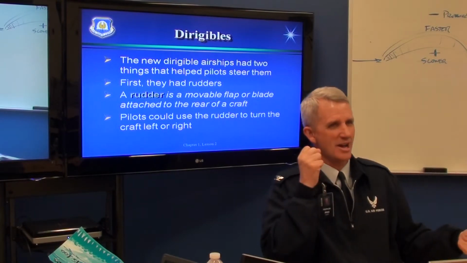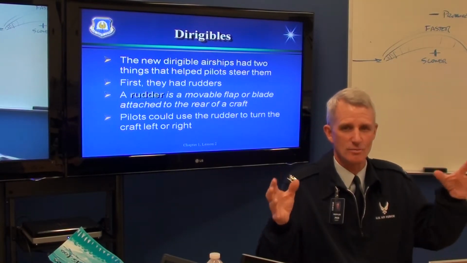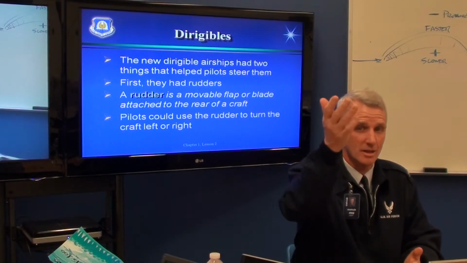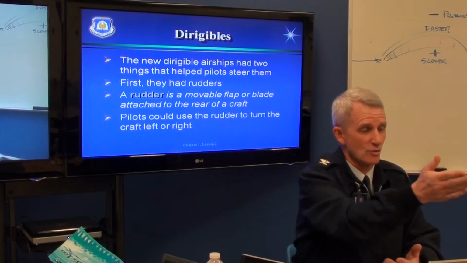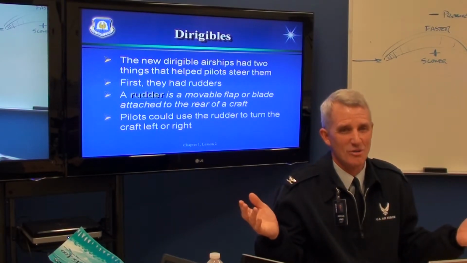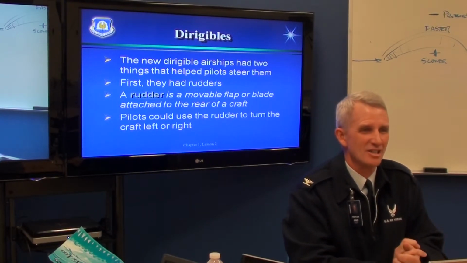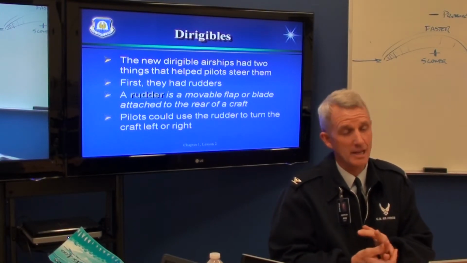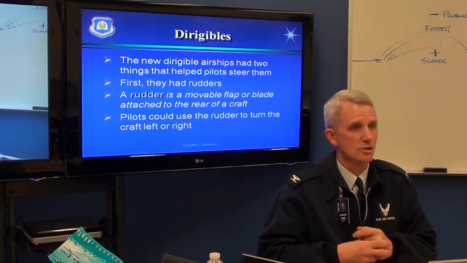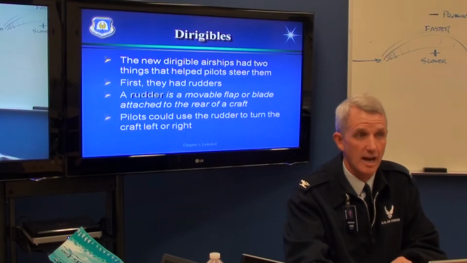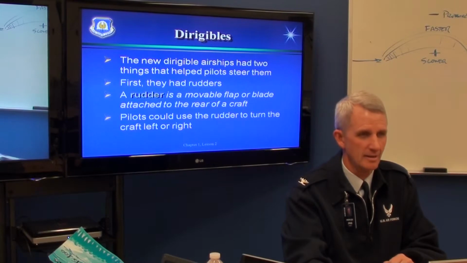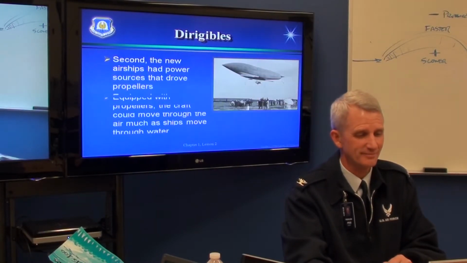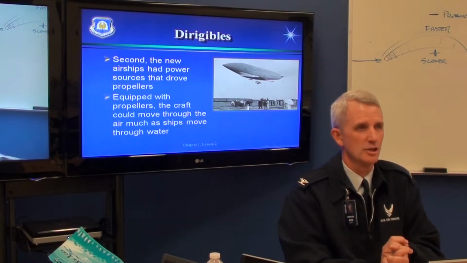No. You had flags just like you did in the Navy to communicate from ship to ship. You had signal, and it's pretty important. You got to make sure you say shoot left versus shoot right, or you kill your own people. So actually, all this developed with the balloons, and again, there were some big heroes in World War I for shooting down balloons. It's not just one shot. There's multiple, right? And everybody was shooting at you while you're shooting at the balloons. You can imagine, it's pretty miserable. There we go, dirigible. There's your picture.